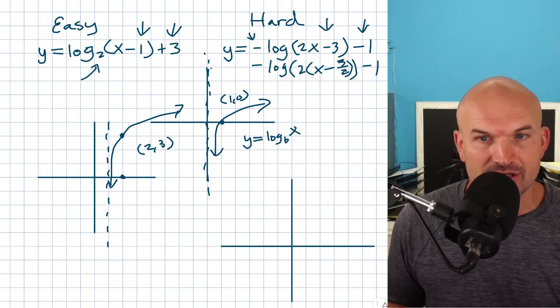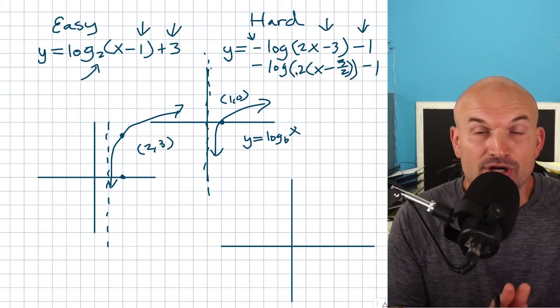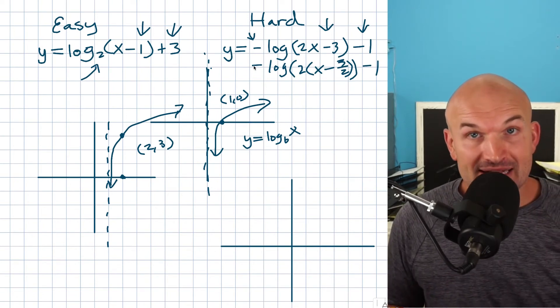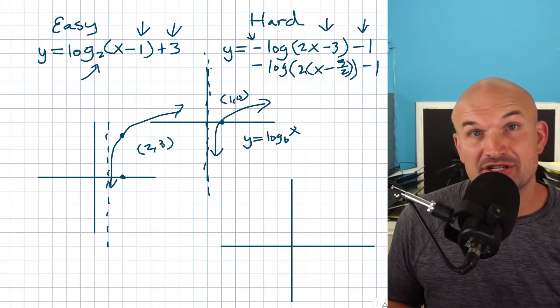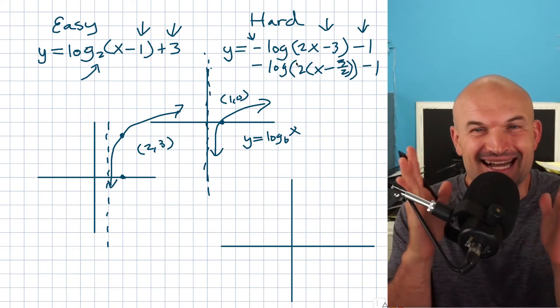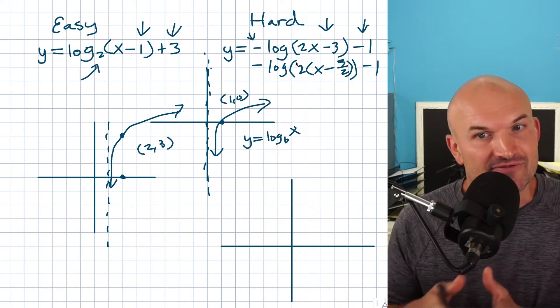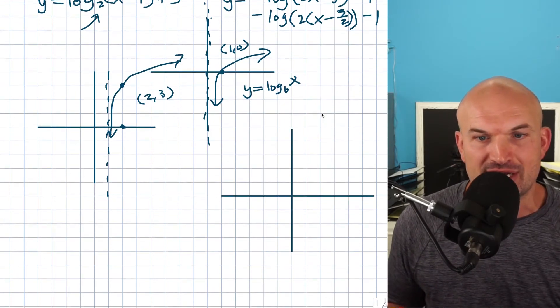Now we have a horizontal compression of 3 halves, which means we're going to go 3 halves to the right. We also are reflecting the graph and we are shifting the graph down 1. So the first thing I'm going to do—and we actually have a horizontal compression which is going to skinny my graph. It's not the same as a vertical stretch, but it's very similar. Let's just kind of go from transformation at a time.